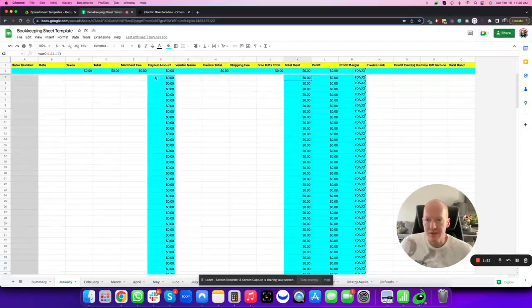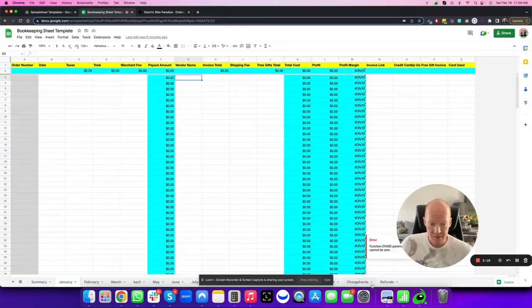So the idea here is that you'll be able to reconcile your checking account using this bookkeeping sheet. You can enter everything here, and you should have the amount that lands in your checking account here. Sometimes Shopify combines multiple orders into one. You'll be able to see in your payouts which orders are on which payouts, and then you'll just know that each payout came here. And I'll show you guys later a process for reconciling your bank account with your bookkeeping sheet, so that you can keep your finances in order.